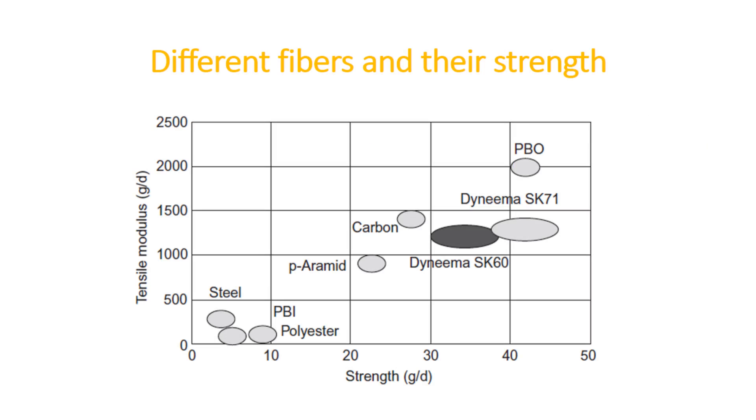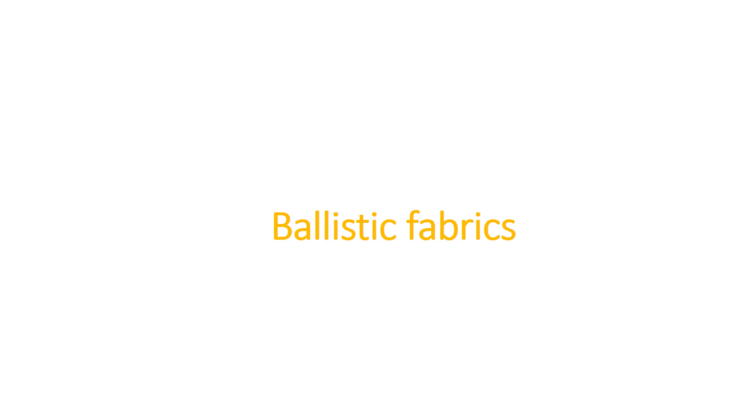You can see a comparison of many fibers in one picture. Polymeric study is important for doing any work in this field. Now let us see about ballistic fabric. As fibers play a good role in making such material, in the same way, a good fabric structure can play a big role too.